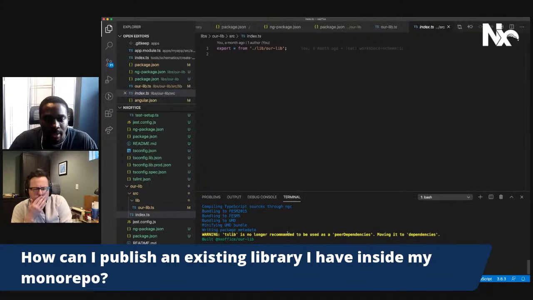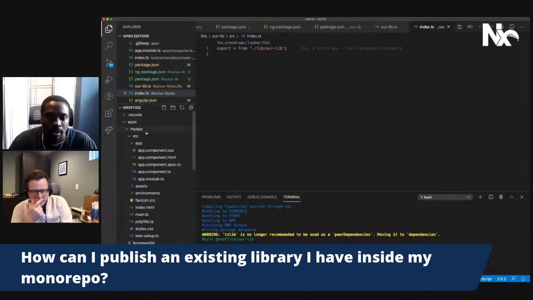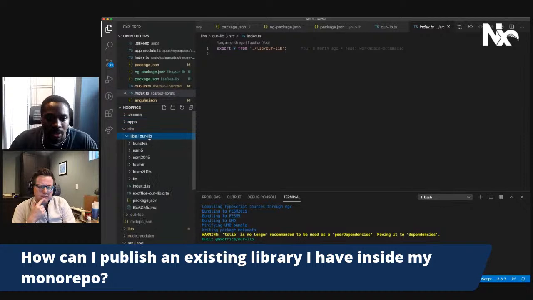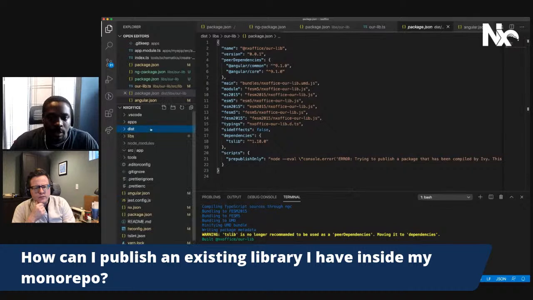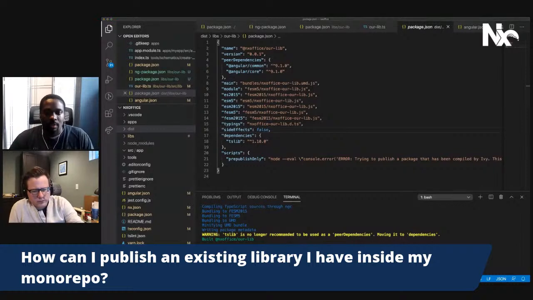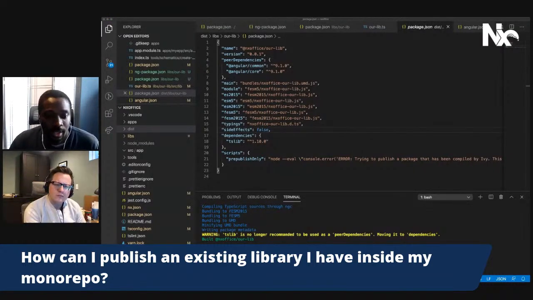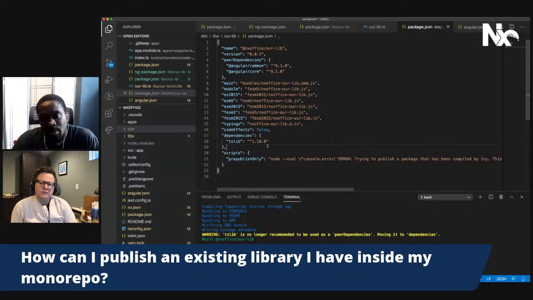And so now we've taken a library that was in our workspace, added a couple of files and a configuration. And now we can see under dist libs, we have our lib that we can ship as a publishable library. So it doesn't take much effort to do this. Of course, if you have a lot of libraries that you want to publish to a different source, then you can do that. But this is, like I said, the manual way of making a library publishable.